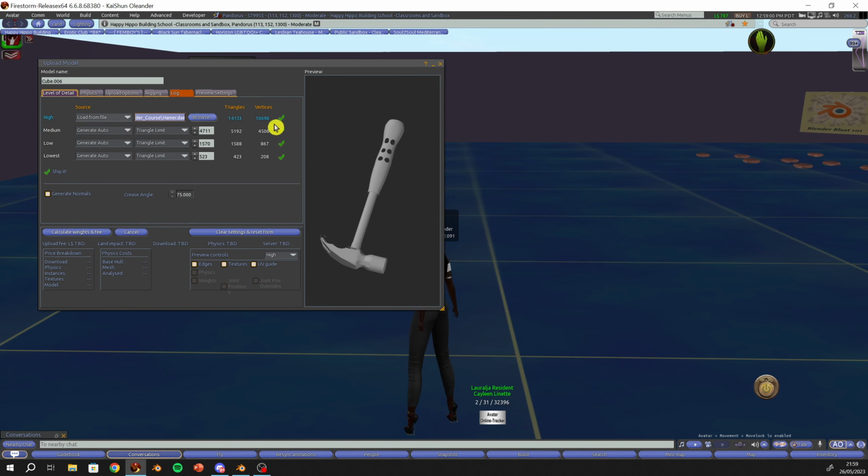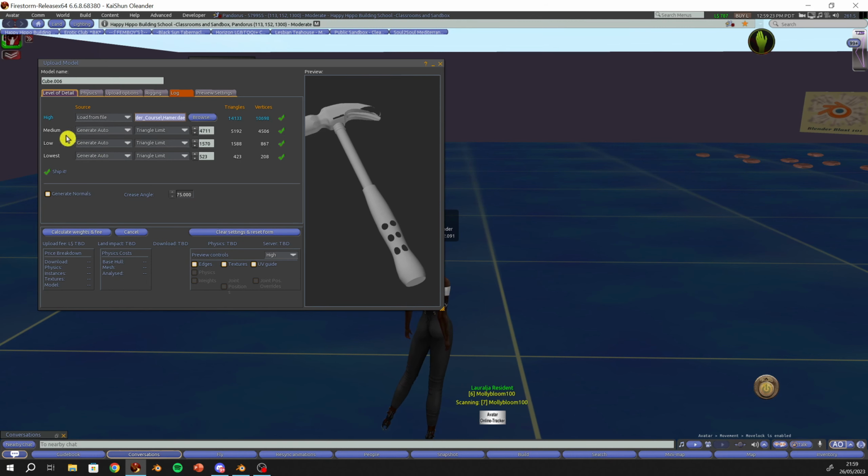And the highest is the one you upload. We can see here that this hammer has like 14,000 triangles and more than 10,000 vertices. The high definition looks like this. But you can also look at the lower definitions.